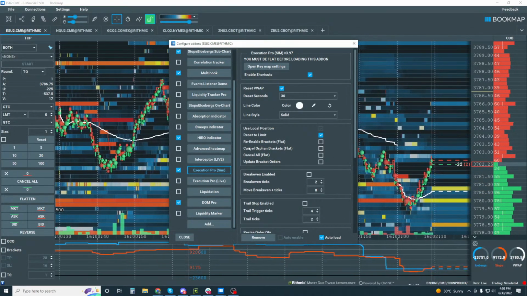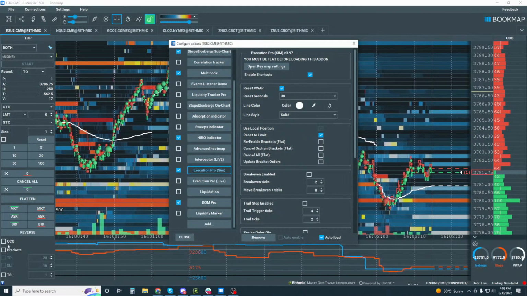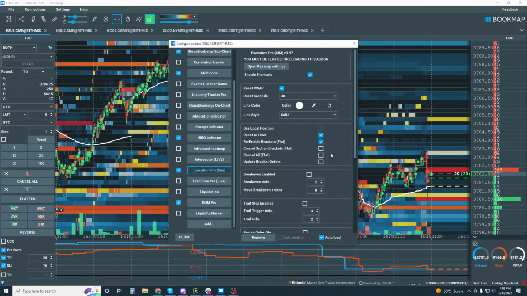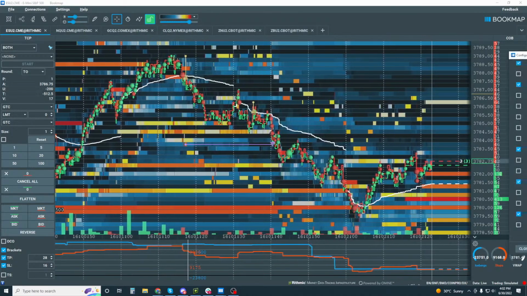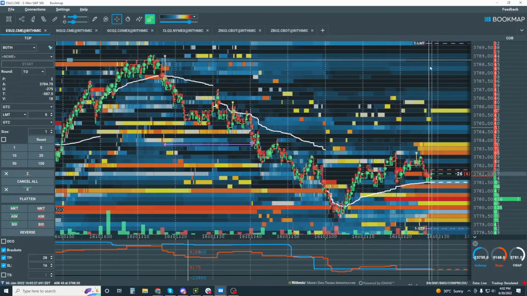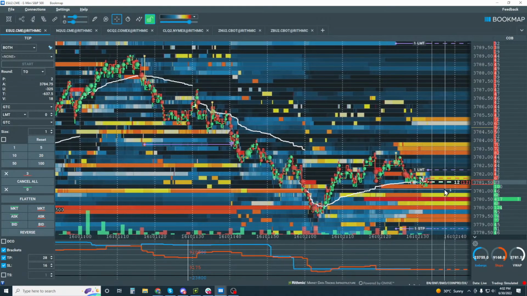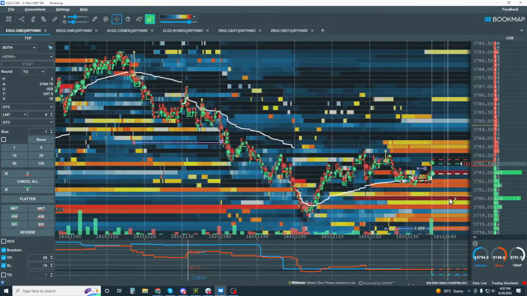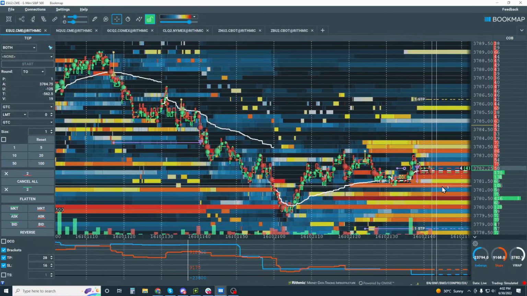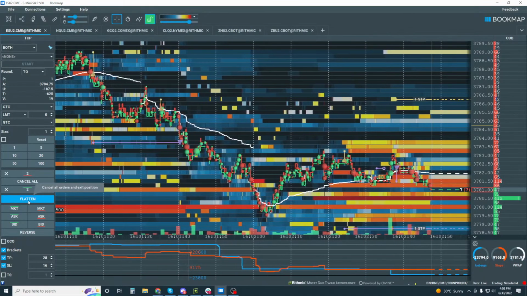Okay, now re-enable bracketed when flat. So all this is going to do is, once I'm flat with my position, it is just going to re-enable it. Okay, so we can demo that, and here's my position, and I've got my bracketed orders on here. Okay, and I'm long, but I want to also go short. Okay, whoops, I'll go short with a market here. Okay, and no, it's still putting these in here. Yeah, but I'm not flat yet, so I have to go flat.